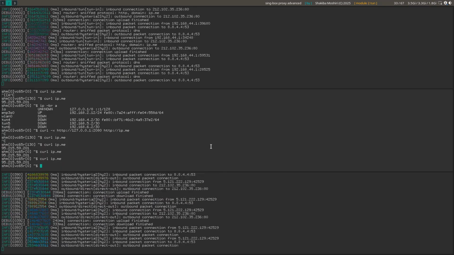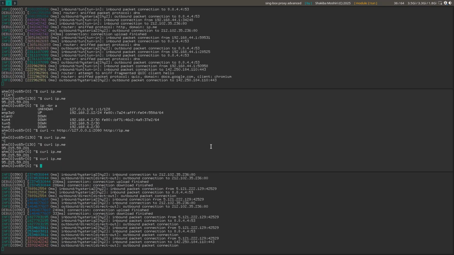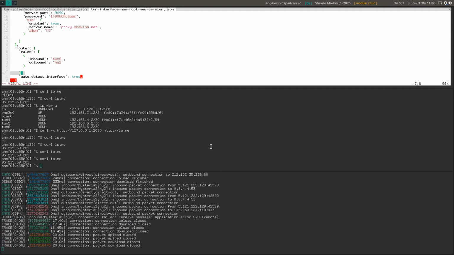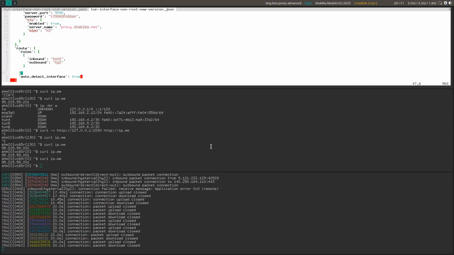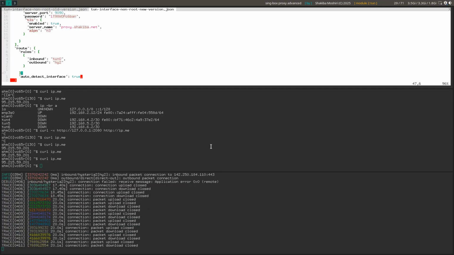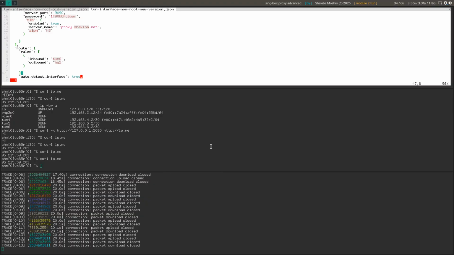A non-root user is possible with older versions like 1.9, and for the newer versions we can't use non-root. We should be a root user to run sing-box. And don't forget adding auto detect interface to the configuration if you are testing, in order to route traffic to the endpoint that we have.